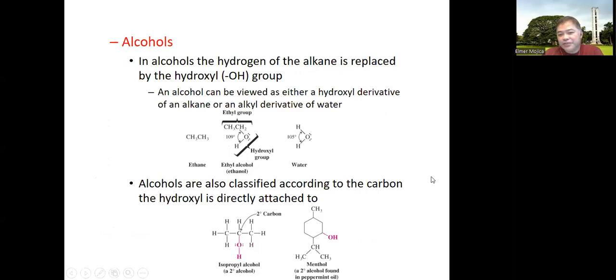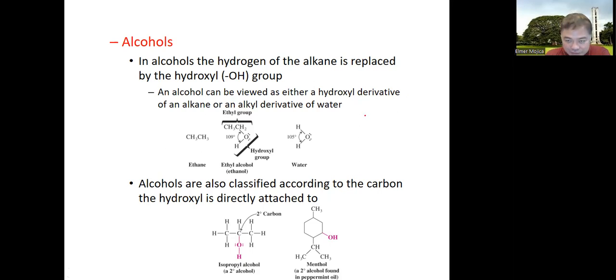tertiary. Alcohol. Sabi nila, if you get stuck in an island, if you have alcohol, you can synthesize other compound or the other functional group. Not because it will make you happy if you get stuck there. Okay? It is a good precursor or starting material to produce or to synthesize other functional group. So again, you can have a primary, secondary, and a tertiary alcohol depending on the number of hydrogen attached to the carbon.